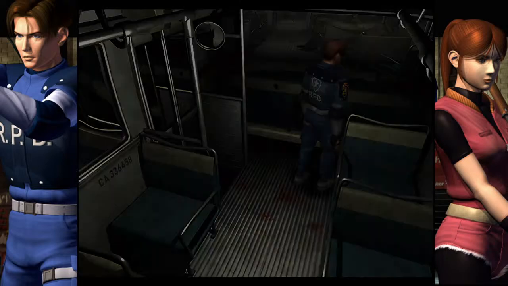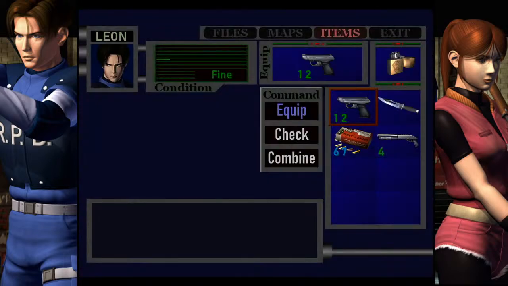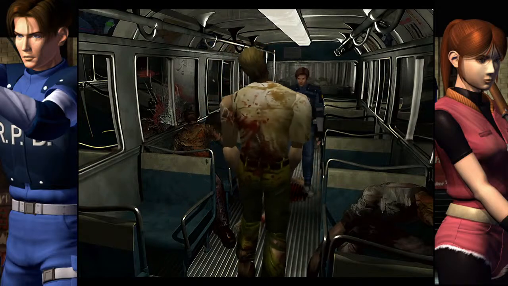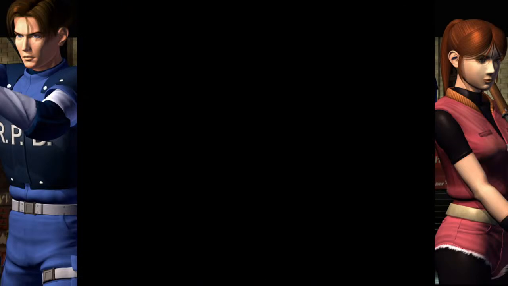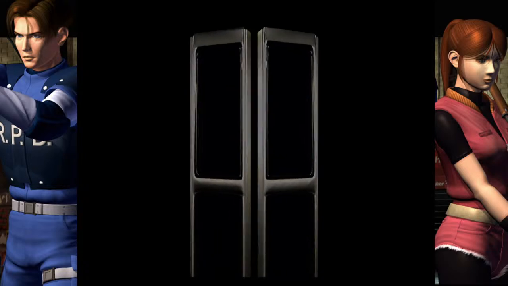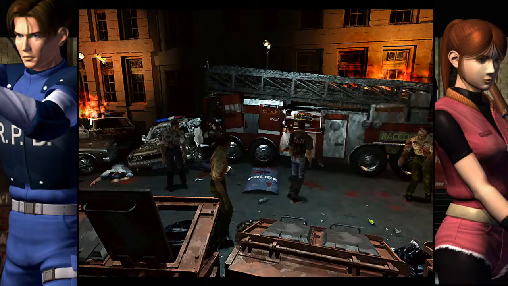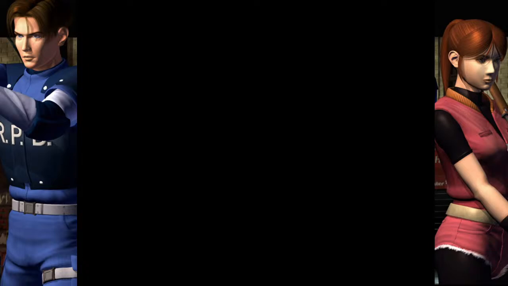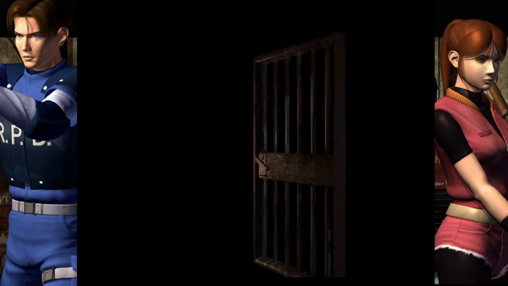I'll try not to talk too much so you can enjoy the wonderful soundtrack as well. Always nice when you can dodge that guy without getting grabbed. Dodging shots during the COVID-19 outbreak. There we go, made it. You don't come back to these areas in the game at all, so it's really not wise to waste ammo.